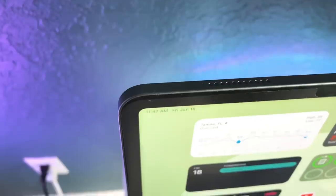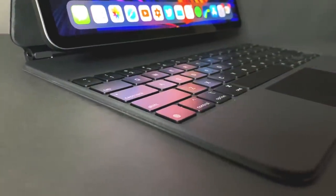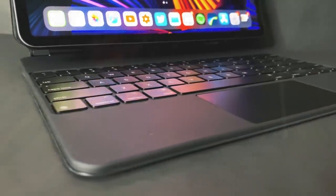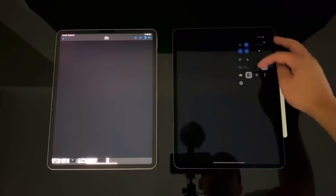The other thing they added was a mini LED display — the new ProMotion XDR display. It's actually really, really nice. It gets very bright: you have 1,000 nit brightness and 1,600 nit peak brightness. You can only really see the difference side by side compared to the older screens. If the M1 iPad Pro is your first iPad Pro, it's going to be amazing, but the 2018 iPad Pro screen is also amazing. The biggest differences are that the blacks are just way darker — almost to the point where they're OLED dark, not quite — and you can see that the 2018 iPad Pro has kind of a whitish hue behind it because it's an LCD screen. Mini LED alleviates all of that.